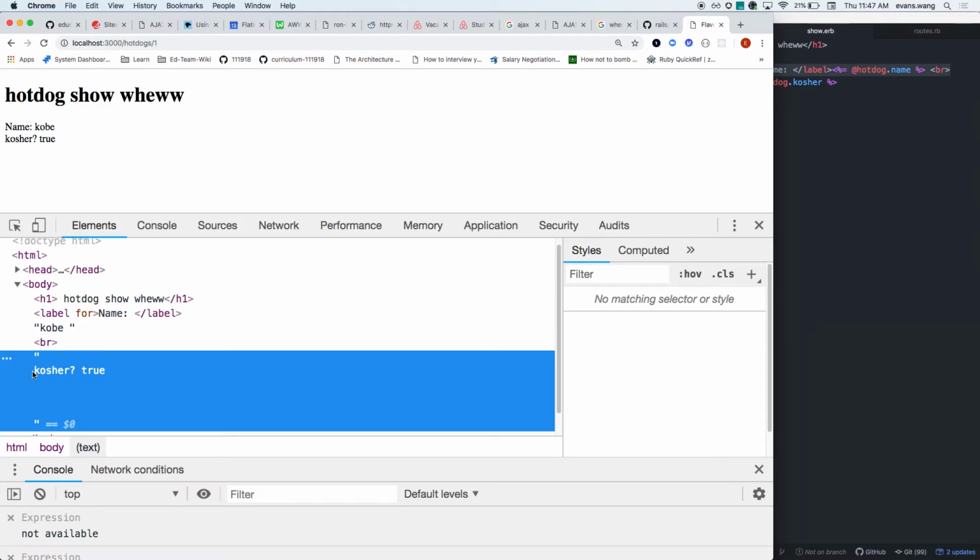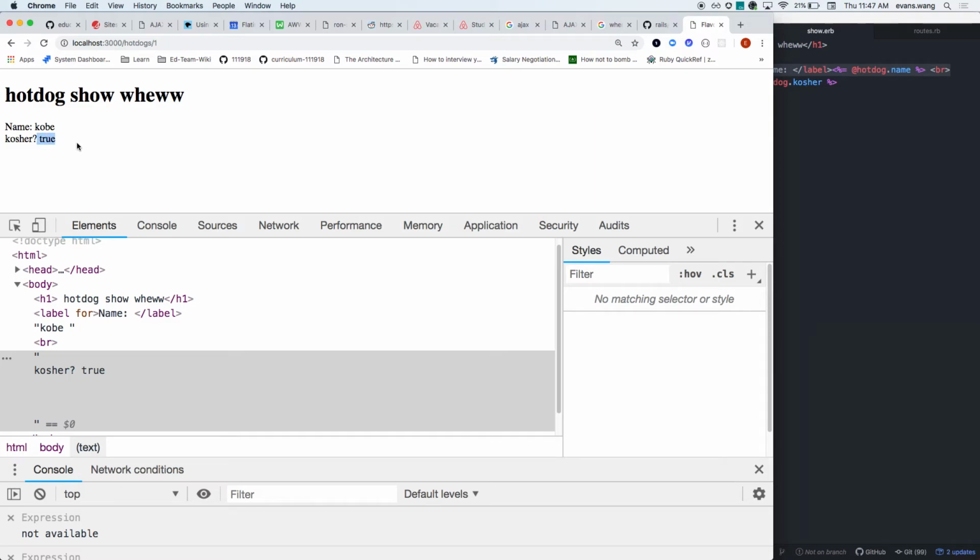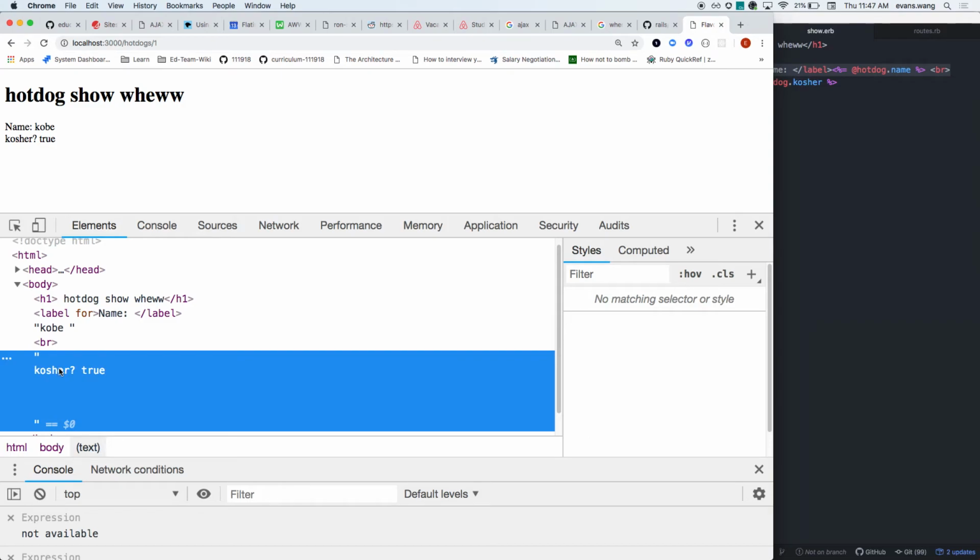Kosher true, just that this is one long string. Even though it looks exactly the same on the website, it's not wrapped in these HTML elements, right? So this is really important as part of your journey as a web developer. There's something known as 508 compliance. If you are working, especially on a government website, or a very robust production level application, you're going to want to make sure everything's wrapped and appropriately labeled in HTML because of accessibility.